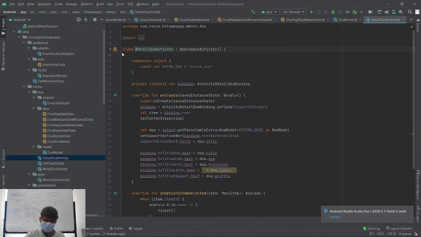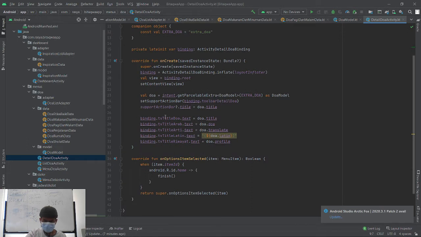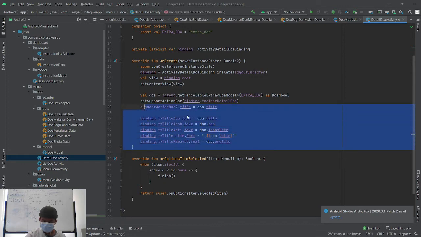And then this detail doa activity is the activity for the data, like a user extra, binding for calling the activity doa like this, and finish and super.